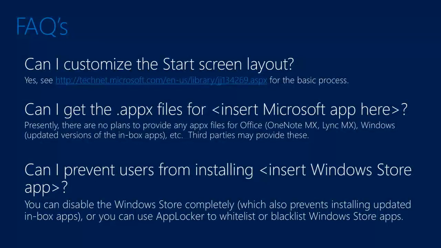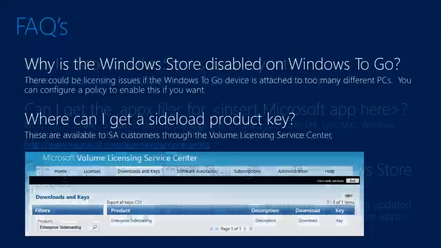There is a way to disable the Windows Store completely, but you can't selectively control what they can see and what they can't. If the Windows Store is available, you can't say, I only want them to install productivity apps and not games. You could use App Locker in Windows 8 Enterprise to whitelist or blacklist, but that doesn't prevent you from installing them. It prevents you from running them. So there is the ability to keep them from launching, but they've already paid for it and installed it, and now they won't be able to launch it, so that probably won't go over very well.